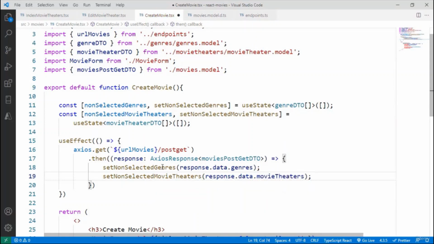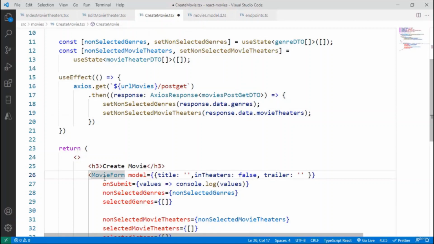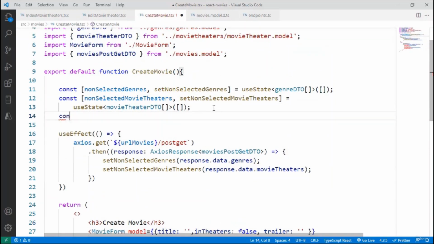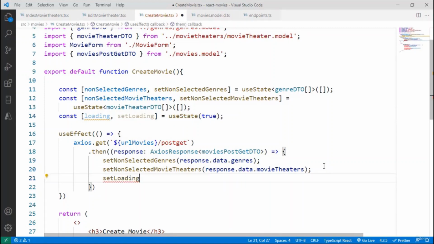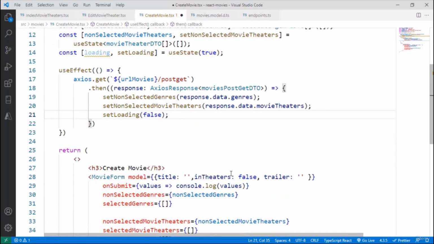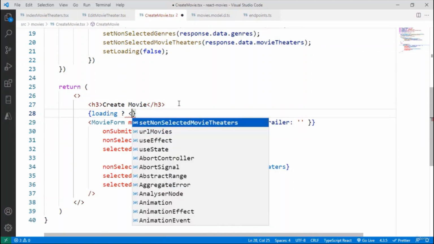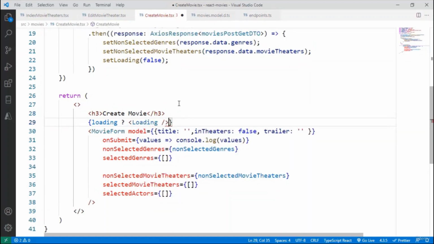Now I need to hide this movie form before we load this information, so I will say const loading, setLoading equal to useState true, because by default this is loading. Then I will say here setLoading false. Then I will use a ternary operator. I will say loading, and if it is loading I will use our loading component.